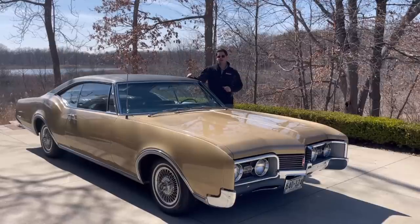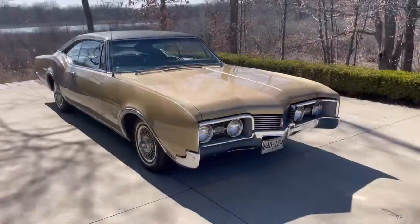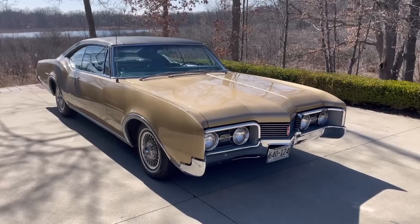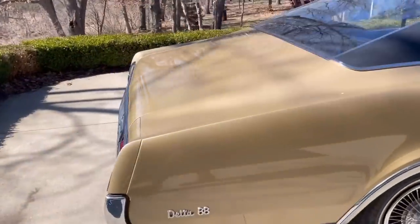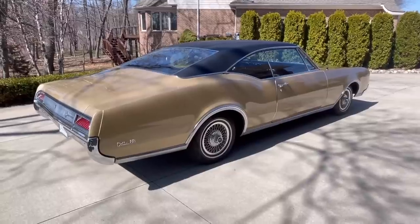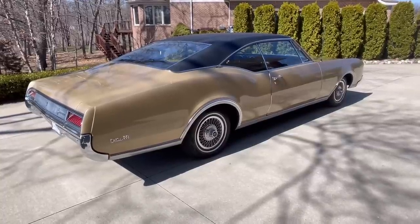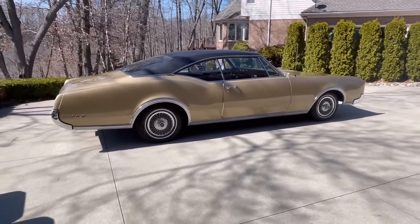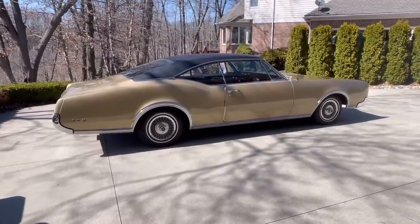It's a car that you don't see anymore at all, and I think it's got a beautiful front end — very Toronado-esque. Walking around, the one critique I would say is it has 14-inch wheels. Those are optional wire wheel discs that came with this car, and it looks humorously overbodied — the wheels just look way too small for the car. But the body is just a beautiful shape. I love how the belt line kicks up here, and the overall body shape is just very svelte and great-looking.